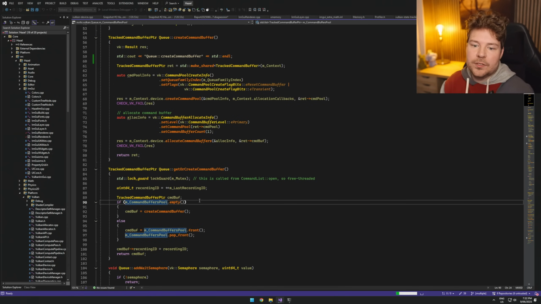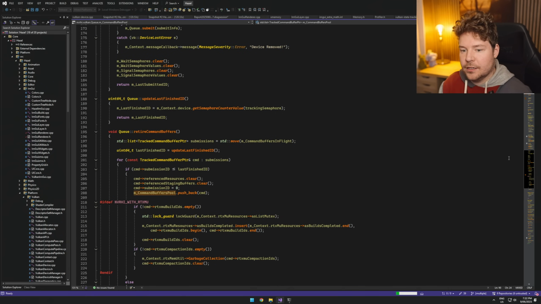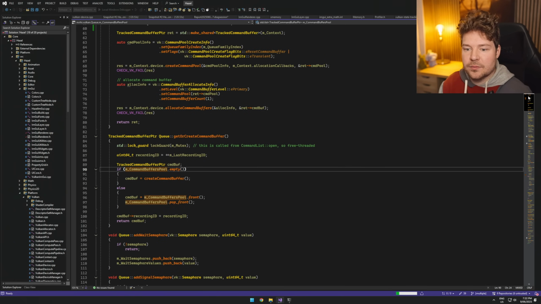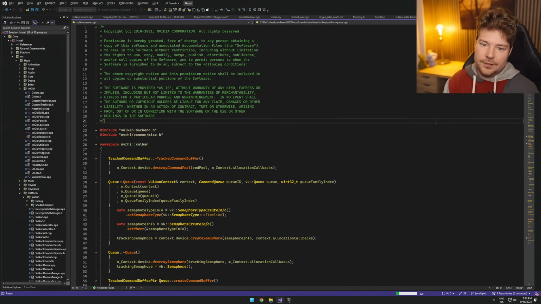But, so command buffers pool though. Retire command buffers. How do we get stuff into this pool? Because it doesn't look like there is a way to get stuff into this pool.